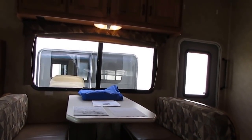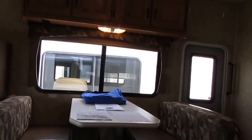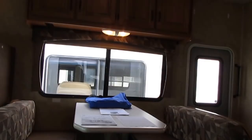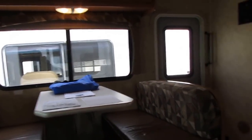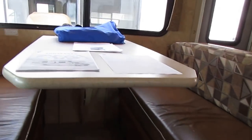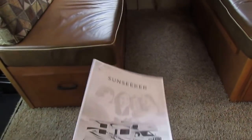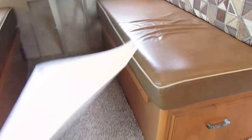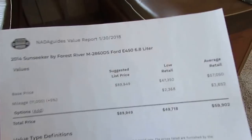And if you go look at one somewhere, I'm going to give you a tip, folks. If you go look at an RV at another RV dealership, you really want to catch them off guard. Here's what you do. Go online. If you're going to look at a particular one that's used, go online, download, print this brochure, bring it with you, and print out a base NADA. Don't add for the options.